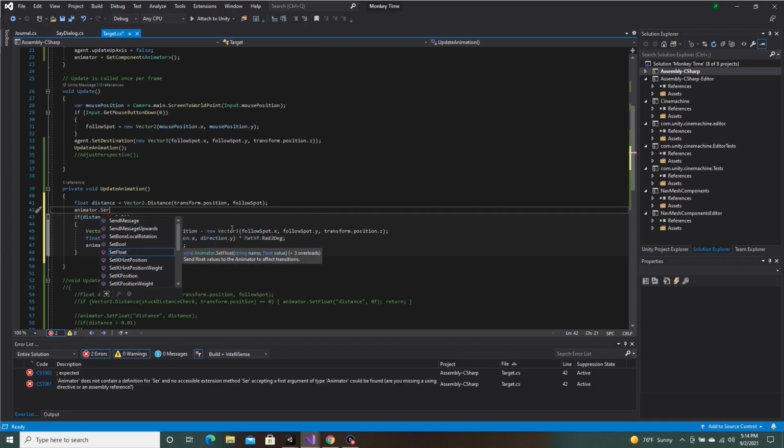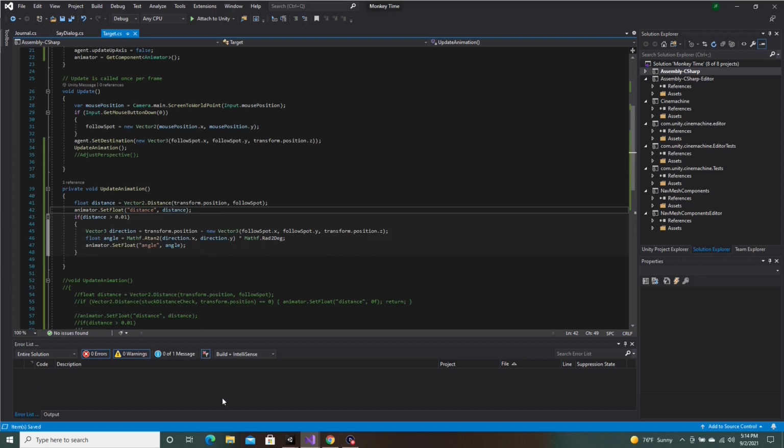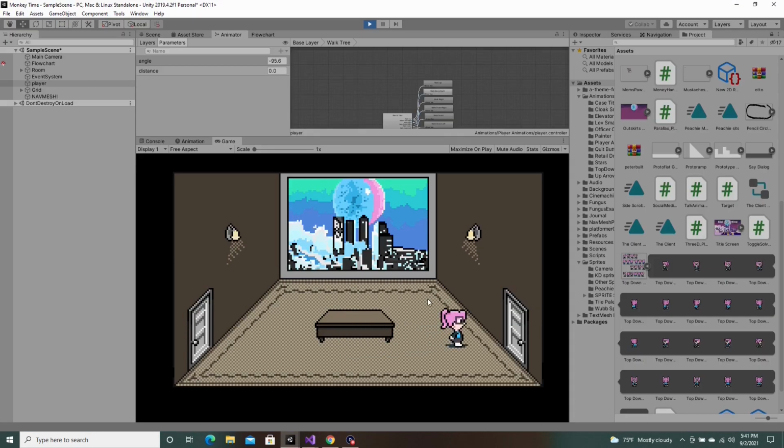0.01. And now I'm going to add a line here to let the animator know about the distance variable that we just created. It'll be the same function we used before, animator.SetFloat. I'm going to type in the distance variable in quotes that we used in the animator, and we used the same exact spelling for our variable in our script, which I like personally. And as you can see, our player is walking, and they stop when they reach the place that we clicked on. That's amazing. It's already working.